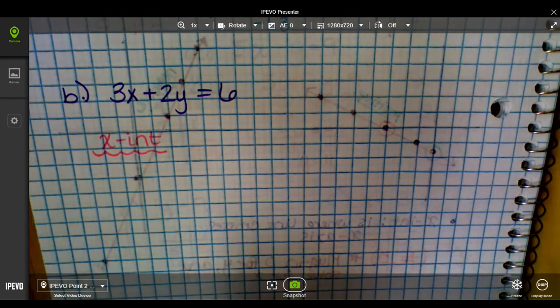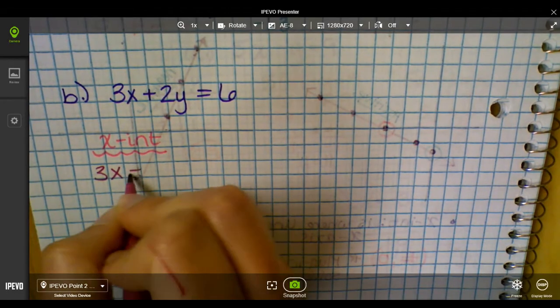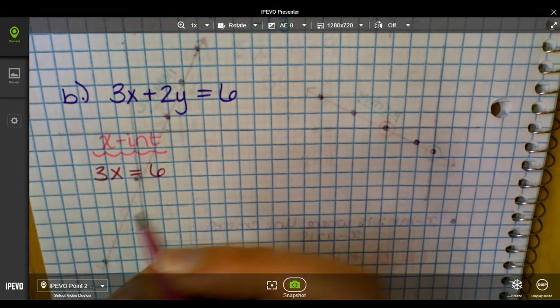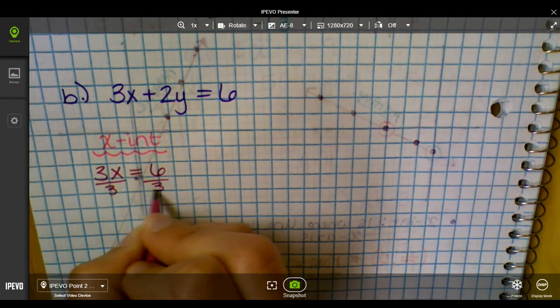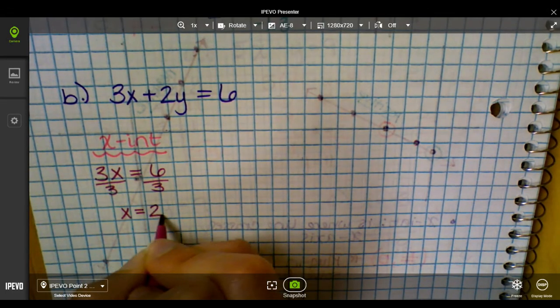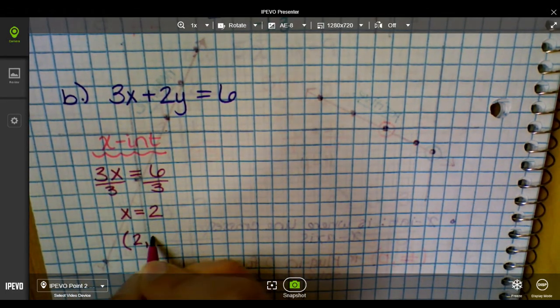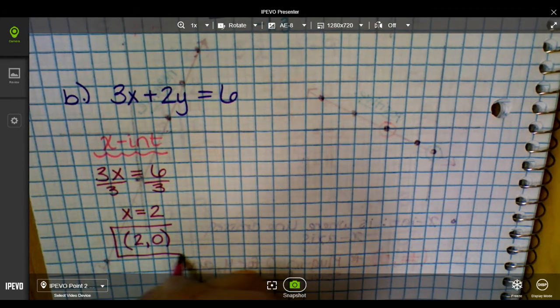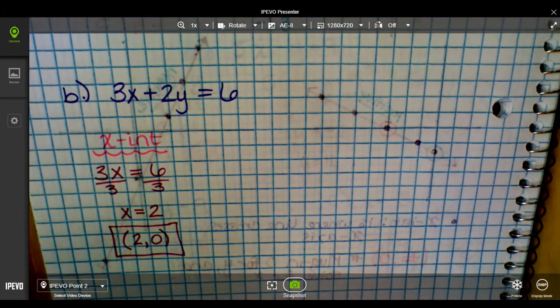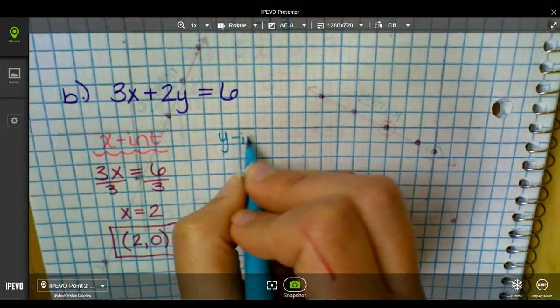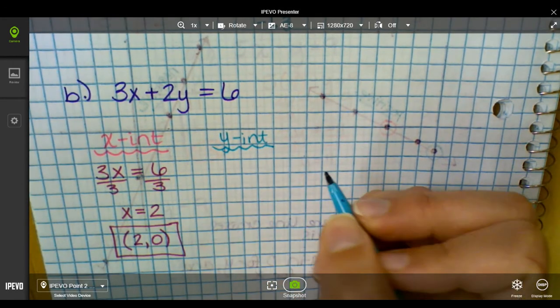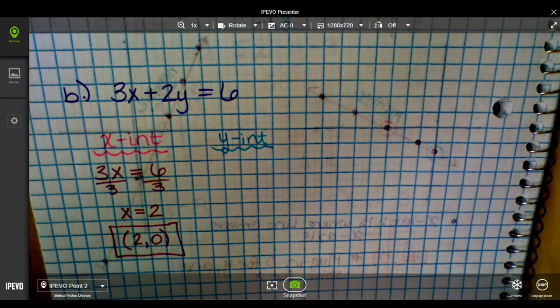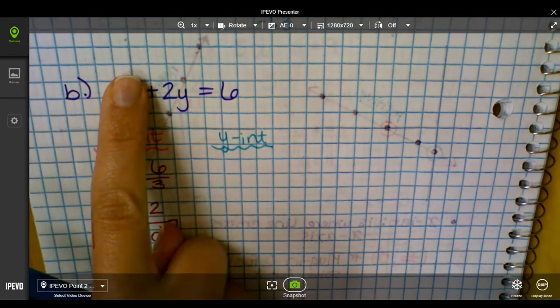I just want to solve for x. So I really just have to set 3x equal to 6 and then solve from here. Divide by 3, and x equals 2, which means my x-intercept is going to be (2, 0). The same thing for my y-intercept. I want to solve for y when x equals 0. So when I plug in 0 for x, that just makes this whole thing go away. 3 times 0 is absolutely nothing.